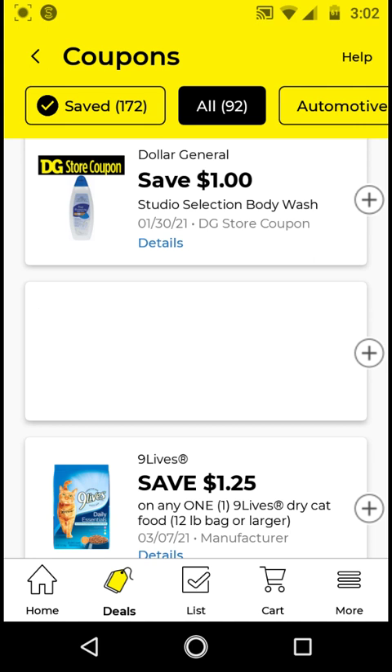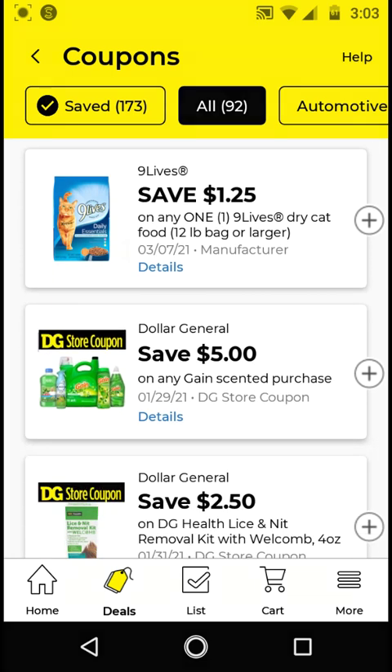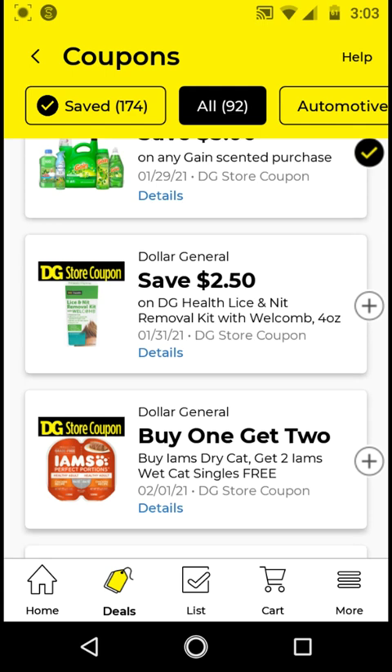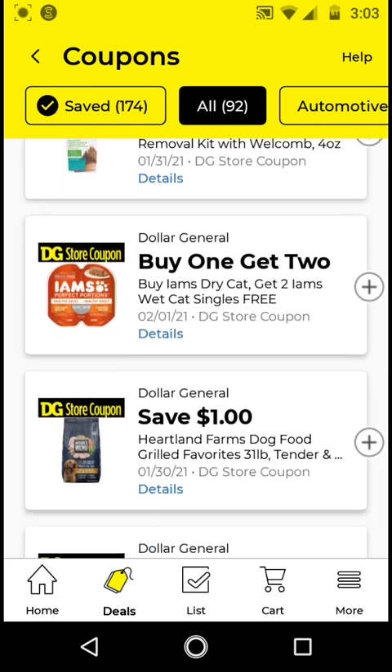The BOGO free — I will be clipping this. Make sure to clip your razor and the refill digital because it works with this. I have the $4 off on my account, but if you don't have the $4 off, go ahead and clip the $3 off. The Nine Lives — I did not clip. This Gain coupon cannot be combined with the $5.25 because it expires on January 29th — they made it expire within a week. Go ahead and clip it if you need Gain items and want to do it during the week. We only got one Gain digital, at least on my account. I will not be clipping the lice and nit kit, but if you need it, go ahead — I think this was from the previous week.